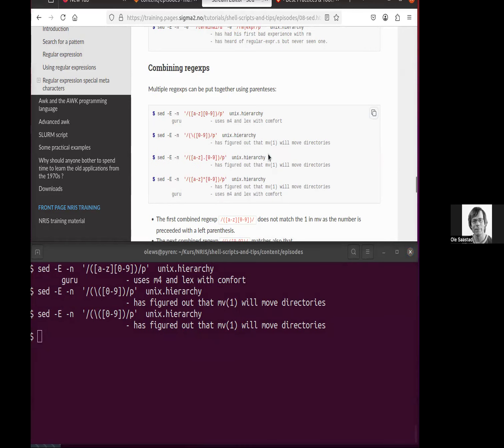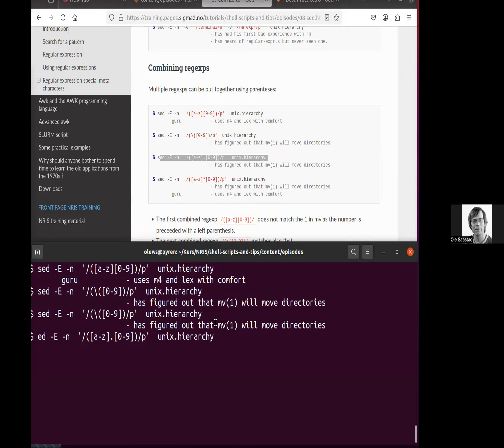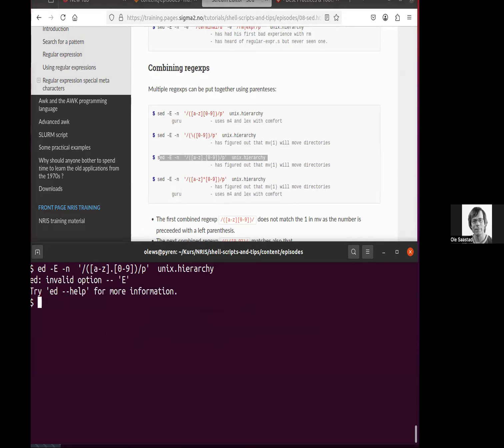We could also, of course, match where A to Z and then any character and then numbers. That means that it will match this one as any character.